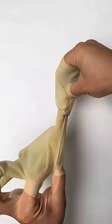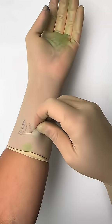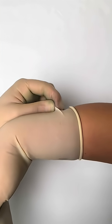Here's the slickest way of taking off disgusting surgical gloves without getting any of the grossness on yourself. Pinch the palm or side of the glove on your non-dominant hand with the first 3 digits of your dominant hand. At the same time, pinch the dorsal side of the glove on your dominant hand with digits 1, 2, and 3 of your non-dominant hand.